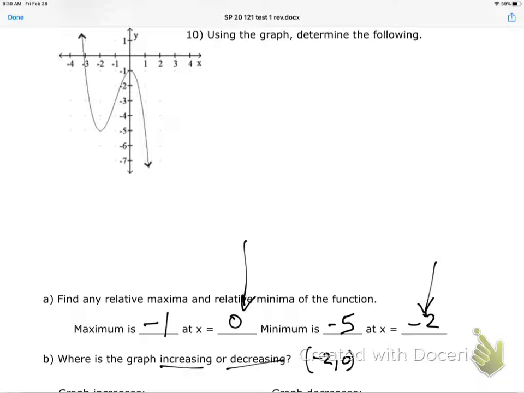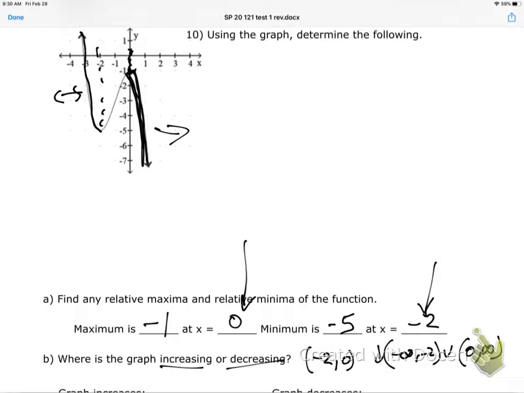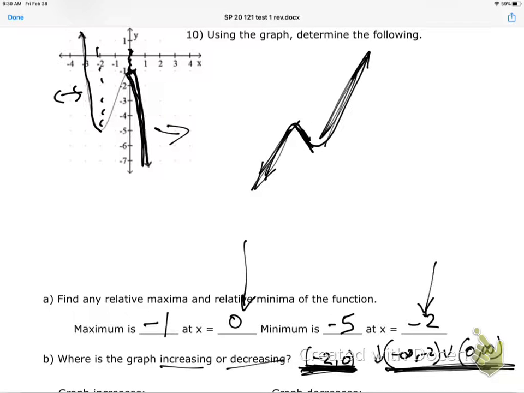Right, where's it decreasing? It's decreasing here and here, okay? And again, that is from negative infinity to negative 2, using the negative 2 again. So it's decreasing from negative infinity to negative 2. And also, can you see over here, over on the right, again, from 0, this is the 0 line, x equals 0, to infinity, okay, that way. Okay, so there you go. Increasing there, decreasing there, okay? And be careful, just watch it. Suppose I give you one like that. Okay, then this is the part that's decreasing, all right? Only one place, and these are the parts that are increasing. So remember that if it's that way around instead.